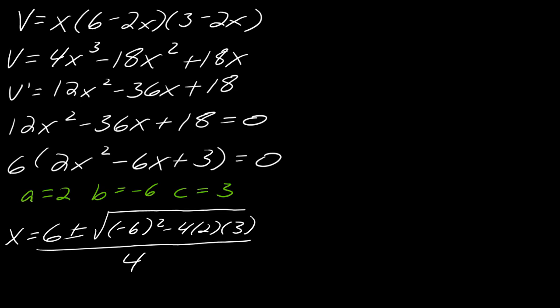And then in the interest of time, so I'm just going to tell you what that comes out to. So, this is, this will be 6 plus or minus the square root of 12 divided by 4, and then if you want to find just the decimal answers for this, so you get x equals 2.366 or x equals 0.634. So, they're not beautiful, but that's okay.